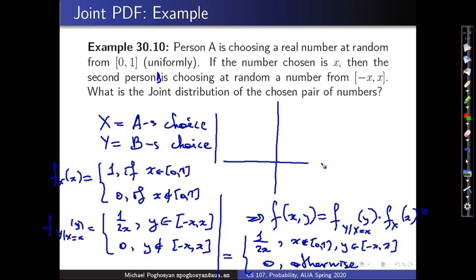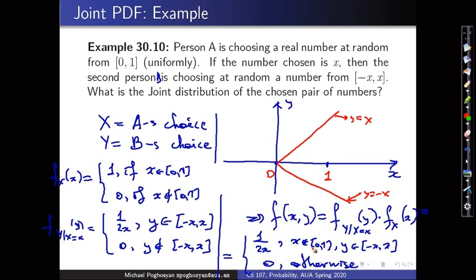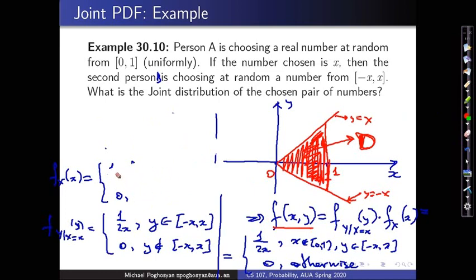I want to draw that region, and that will be the complete solution. So this is X, this is Y. X is running from 0 to 1, and for each X, Y is running from minus X to X. So this is Y equal to X, this is Y equal to minus X, and X is between 0 and 1, so this is 1 again. So Y between minus X and X means Y is in this region, and X between 0 and 1, so we obtain this region. If we denote this region by D, let me summarize. I will erase this part too and write what we have obtained as the answer.